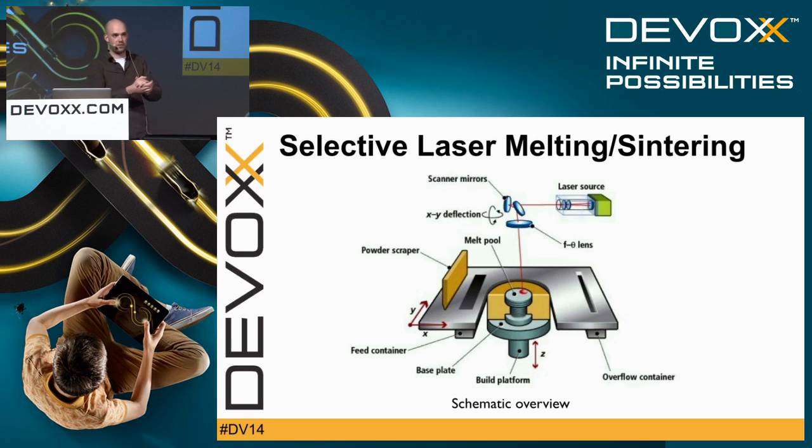They will cool down, and you have a solid in your powder bed. The third step, the build platform will go down one layer, and the scraper can deposit a new layer on top of the old one, and then the whole process repeats itself. In that way, you can build a part layer by layer, and after several hundreds of layers, you will have a build cylinder which still contains loose powder, but in the loose powder, you will have your built part. That's how you build parts in a selective laser melting or sintering printer.